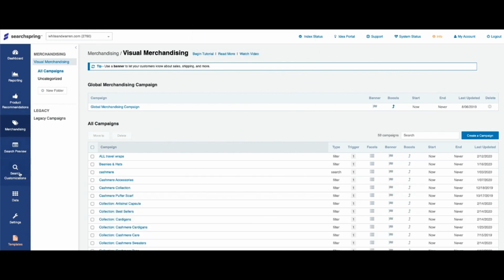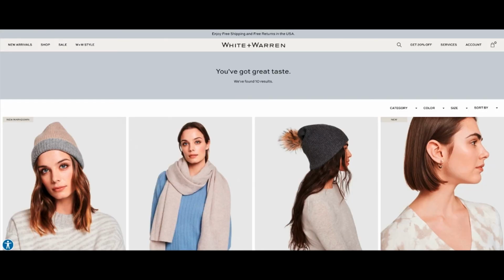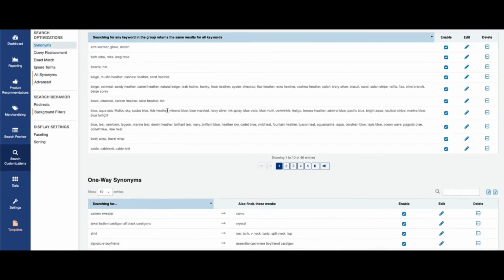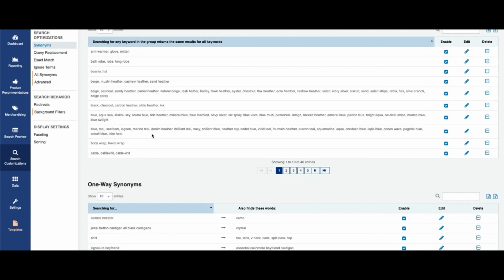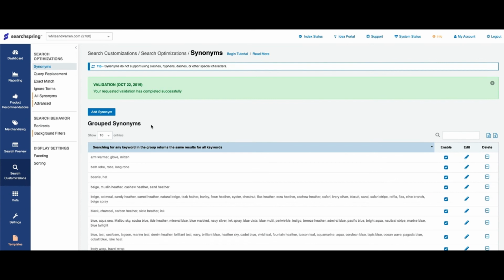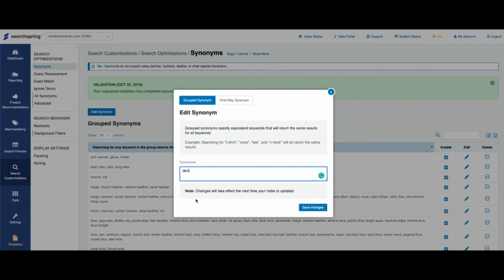And then from merchandising, a couple of things that we will want to touch on, one of those being synonyms. So there's a difference between group synonyms and one-way synonyms. So a couple of things that we talked about when looking at the dashboard and reporting was that there might need to be a synonym created between jean and denim. That would be a great use case for a group synonym because anytime someone searches for denim, we want it to mean the exact same thing as a search for jean. In this case, we could come in here, select add synonym, and we'd type in denim, and we'd type in jean, and that's going to be how we would set that synonym relationship up.